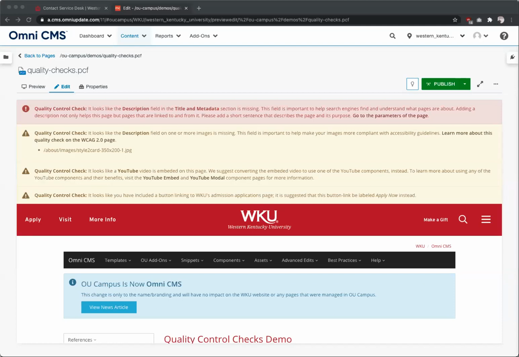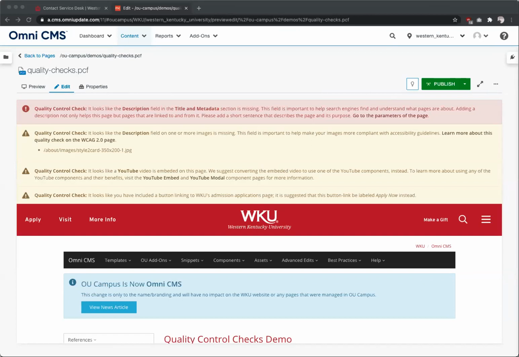Quick interjection. The quality control checks are basically just to check the quality of your page, as the name implies. It's not any bearing on the content of your page. It's just to help try to get your presence with search engines a little higher. Just some quality of life, like using the YouTube component or the embed snippets instead of using YouTube's embed code.